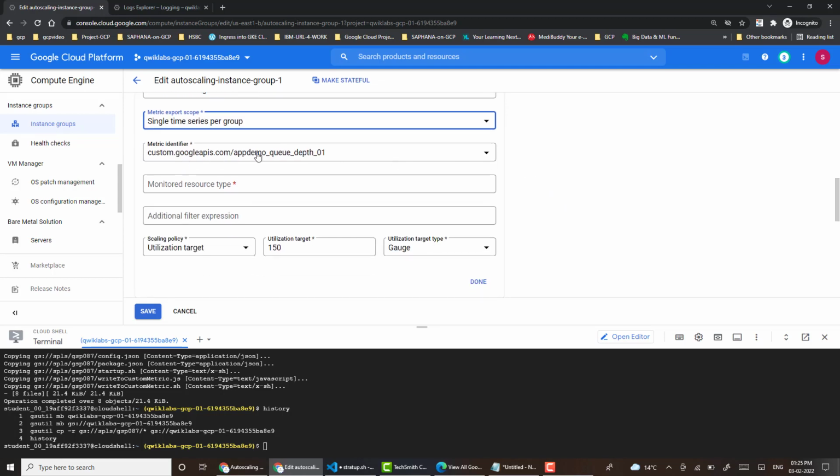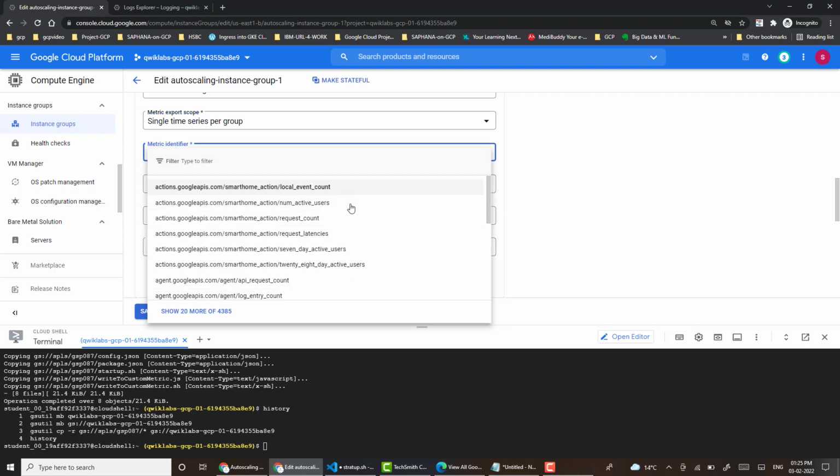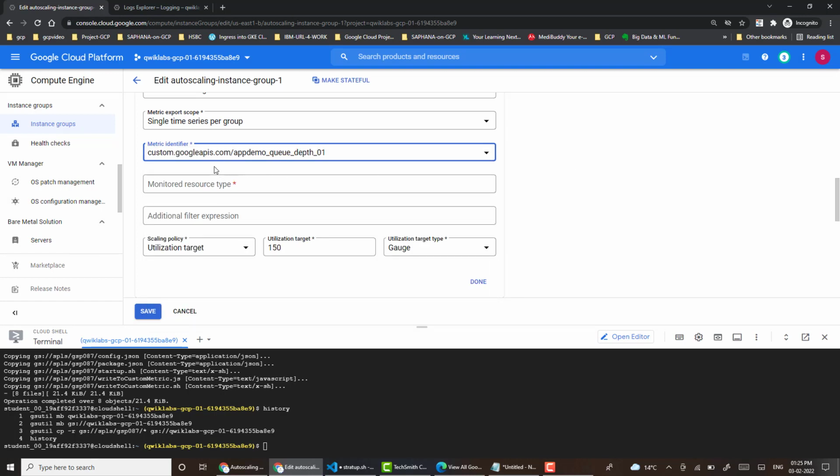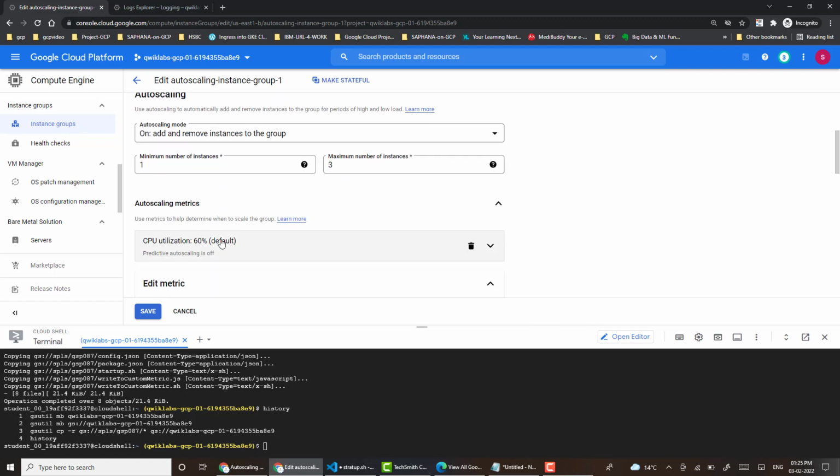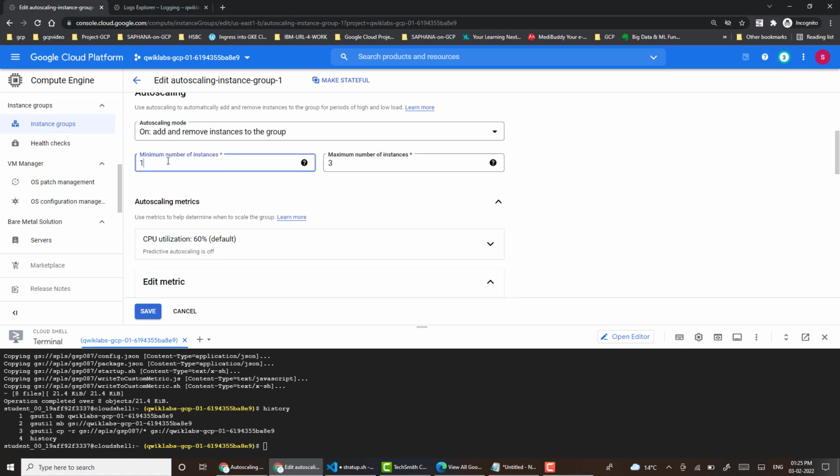Then the metric identifier. A number of options are available, and for now I have selected this one. The utilization target I put at 150, the minimum number of instances I selected is one, and the maximum is 3.